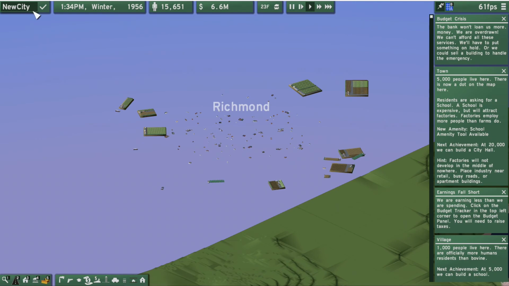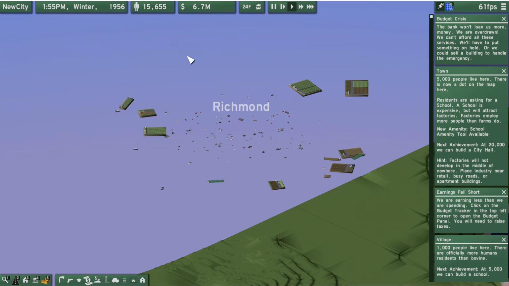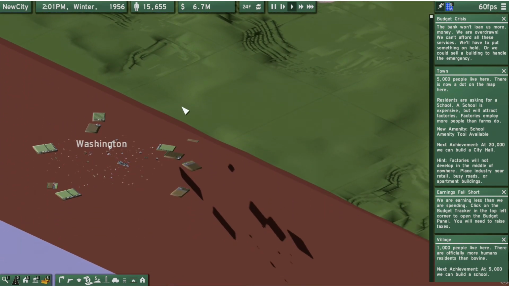Top left, you can change your name. Obviously you've got that. You've got your populace. Got your budget. So I had to wait for about 12 months. I just knocked my line of credit down and let it build, and it's finally got me back into the black already, which is nice. So I'm 6.7 and increasing. It's quite chilly out because we're in winter, but yeah, look at it.